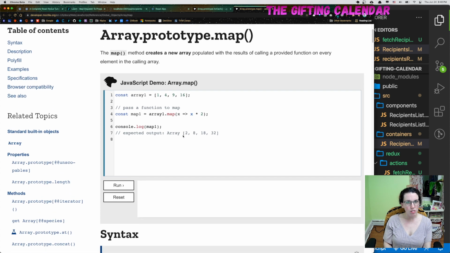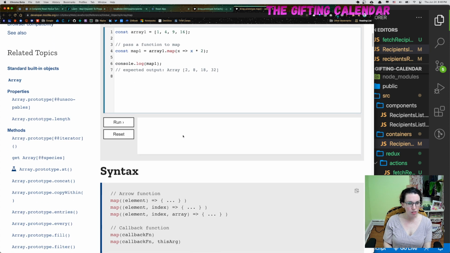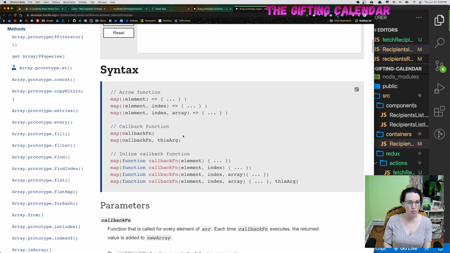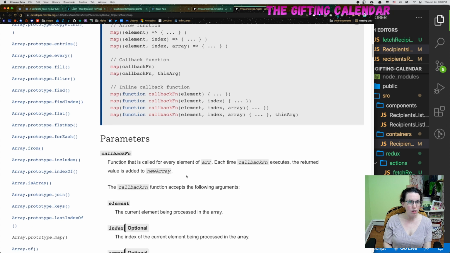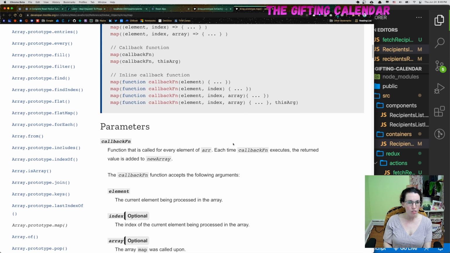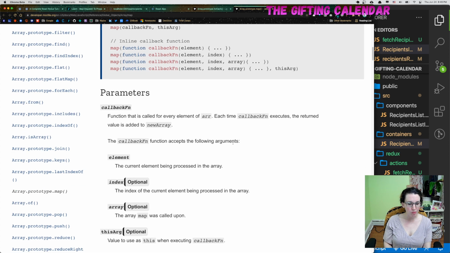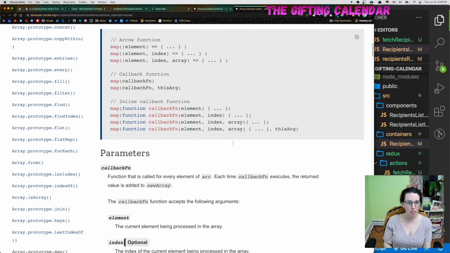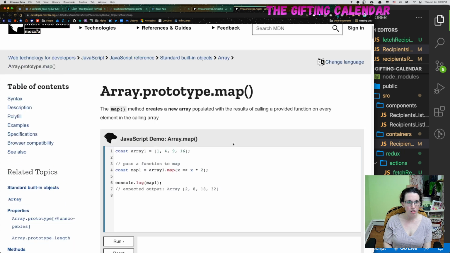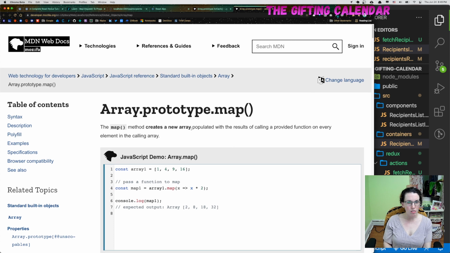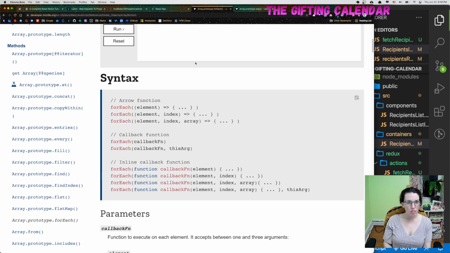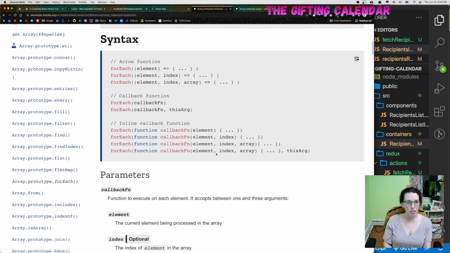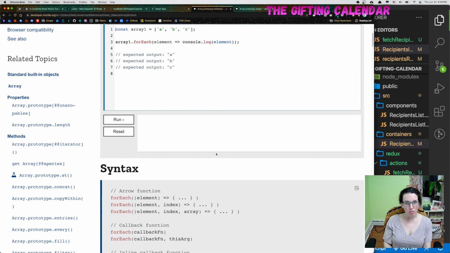So actually I shouldn't do a for each because that would be mutating my data, and map creates a new array. I will stay away from that.